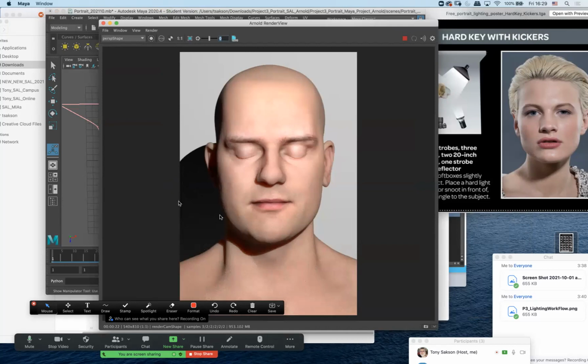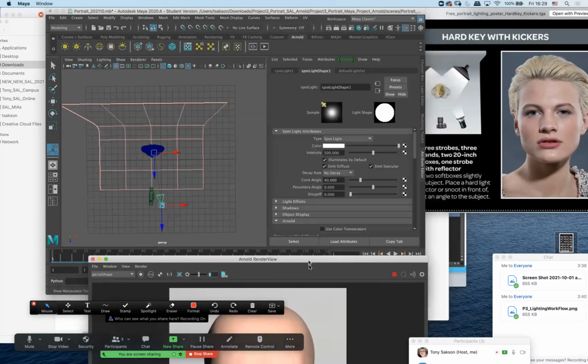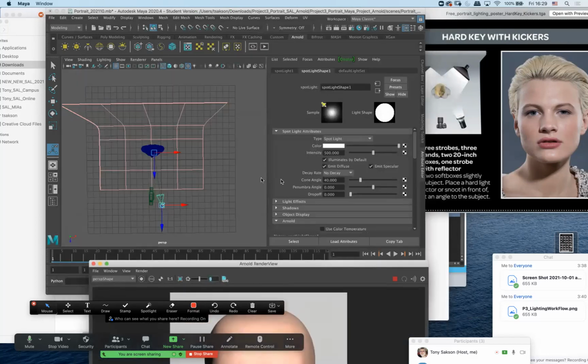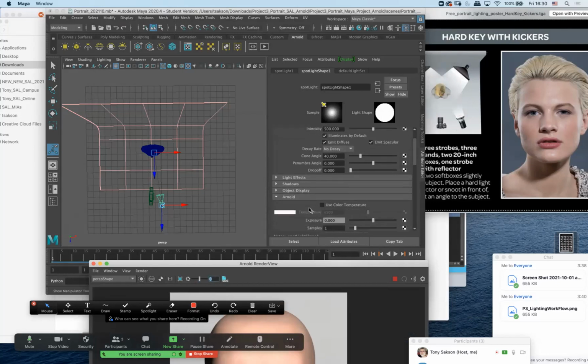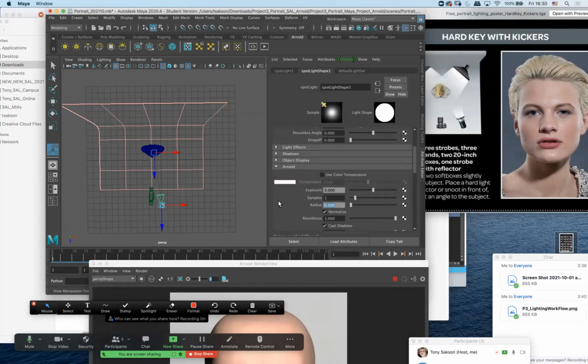But for now, I'm going to leave it on. And what I want to do is, I got a little bit of softness from the shadow here. And that's because this key light has a honeycomb on it, which means it's got a little bit of softness. So I'm going to go down under Arnold and give it a little bit of radius.